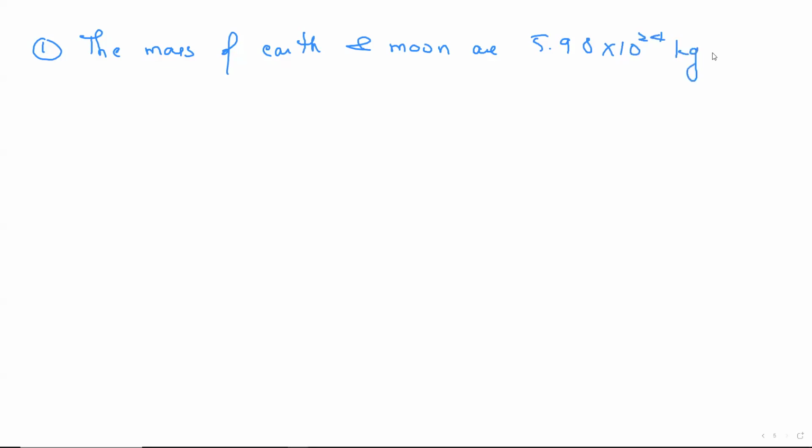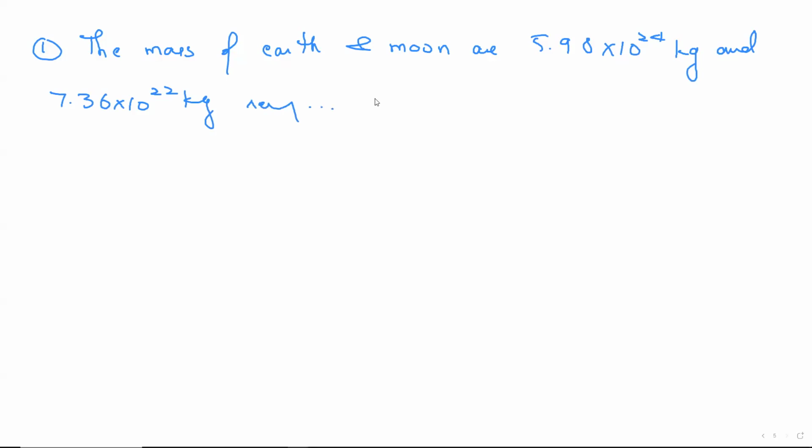They're telling the masses of Earth and Moon. Some values are given. Don't get confused when you come across this kind of question. These questions will be 100% easy. Just use the calculator properly. People looking at the words mass of Earth and Sun get scared. Just use the calculator, and you'll be able to get the answer within a few seconds. I'll show you how. It's given respectively.